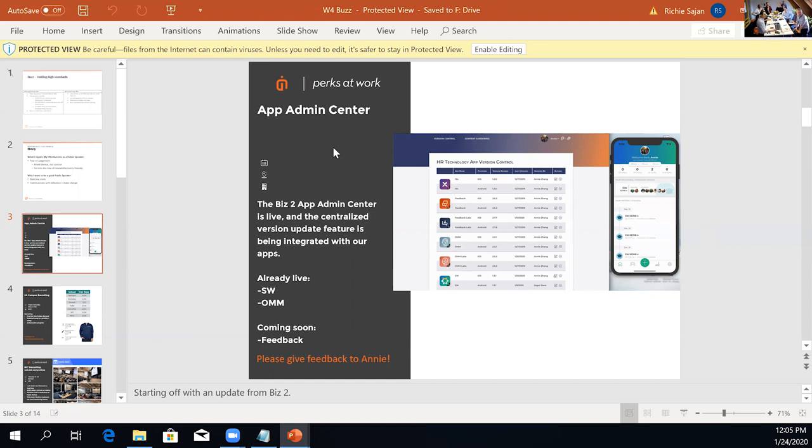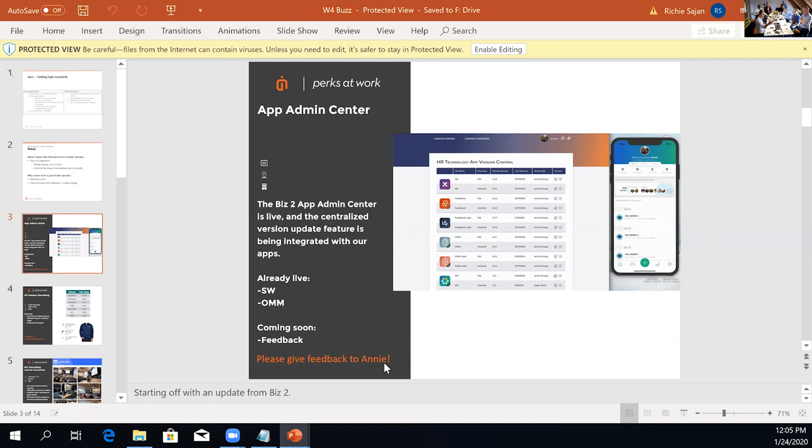A few things in here. It's not a lot of text. It's easy to read. The person speaking gets all the slides by 9 a.m. Monday morning, so it's 3 hours at best to prepare. So, things like what the product is or what the update is, the key talking points. And then you'll notice in here, it says, please give feedback to Annie. We put the co-owner of whatever that update is, right?